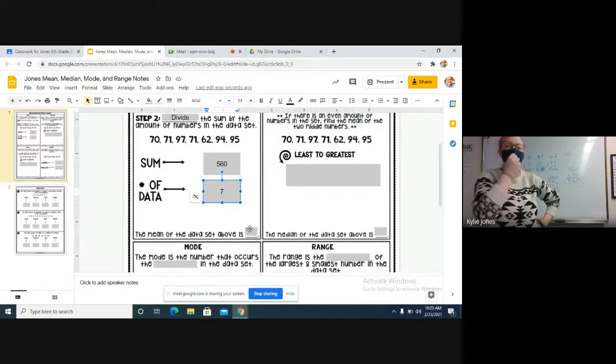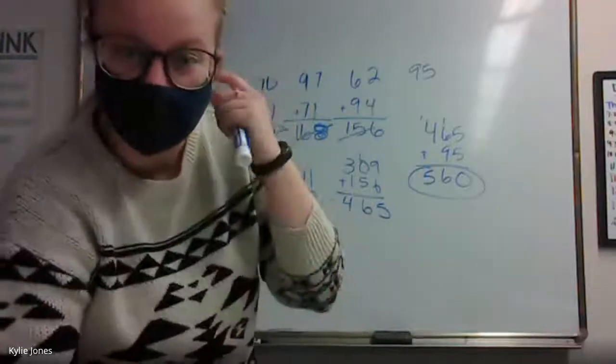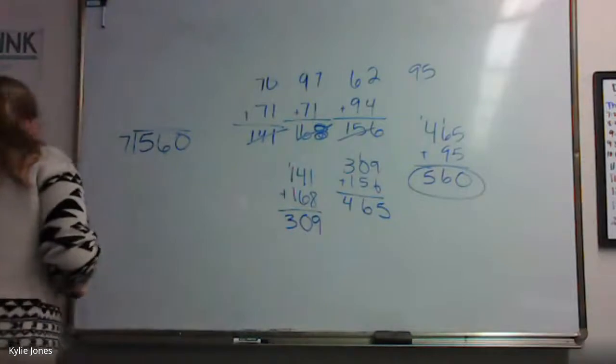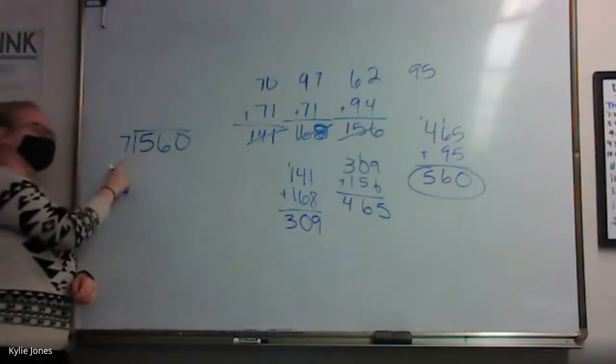What is the last step here? What do I need to do? We have to divide. What do I divide? 560 by 7. Good. 560 divided by 7. I'm going to go back to my whiteboard, so I'm going to stop. Did I even present at that time? I did. Okay. Here we go. There we go. Am I backwards still or am I good? You're good? Okay. Now we need to do 560 divided by 7.